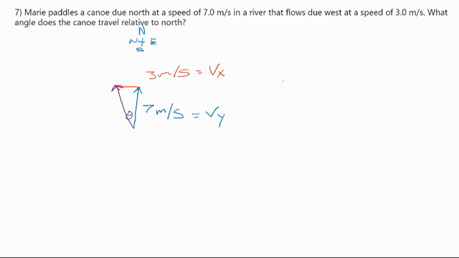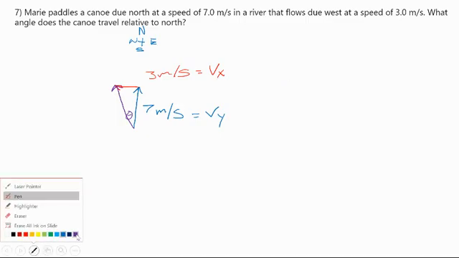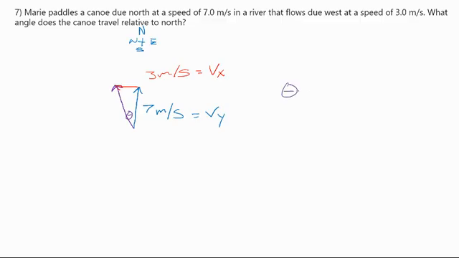So then to find the angle between the two, you would need to remember, and it's in your notes, but theta is equal to arctan of Vy over Vx. Right? Oh, by the way, that's not just 3, isn't it? It is what, 3? Meters per second. It's negative 3.